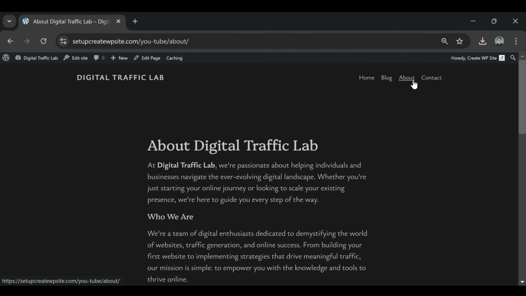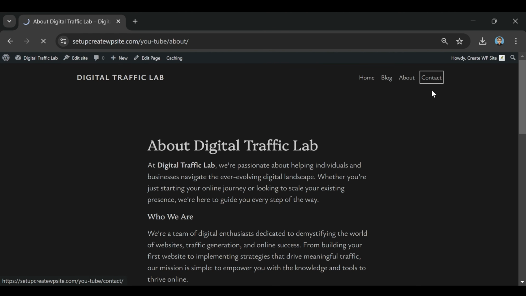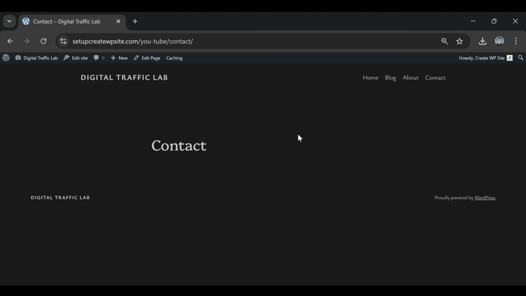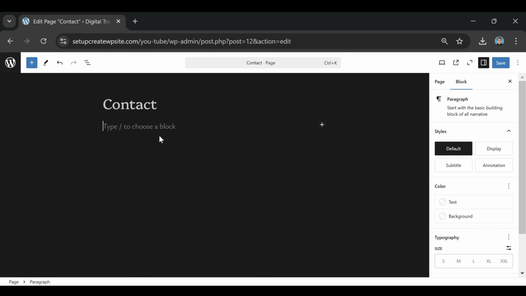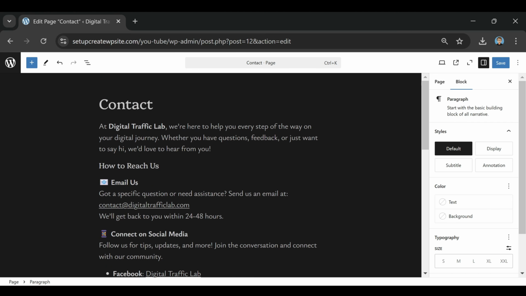And then I created just a simple about page. You guys can even use the same layout if you want. Now I'm going to create a quick contact page, and you can literally copy this entire layout and use it for your site. So I'm going to go up here, now that we're on our contact page, and click on edit page. Right here is where I'm going to put everything. Okay, so we've got a simple contact page right here.